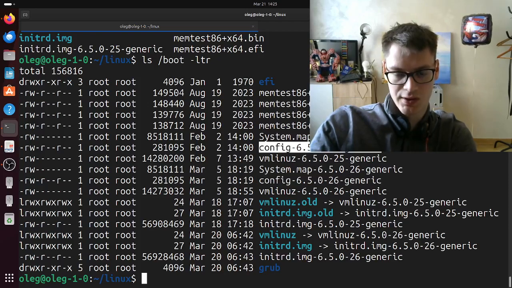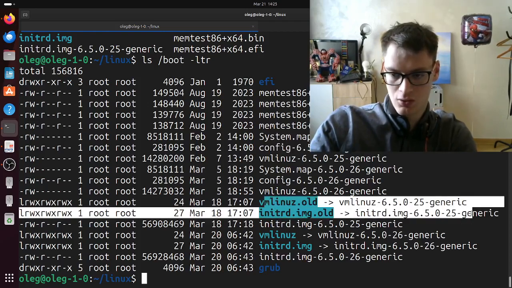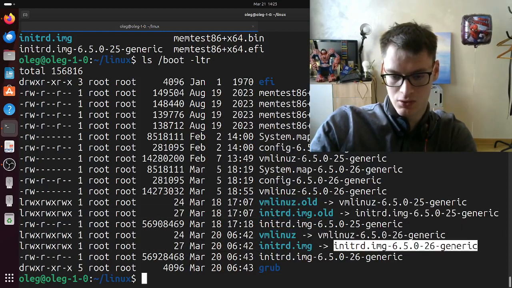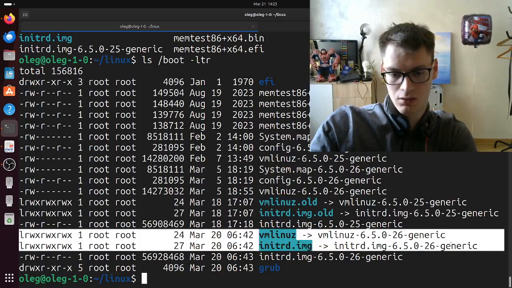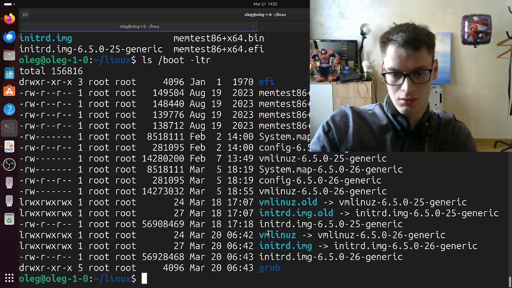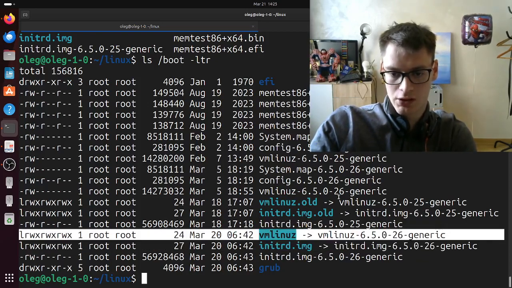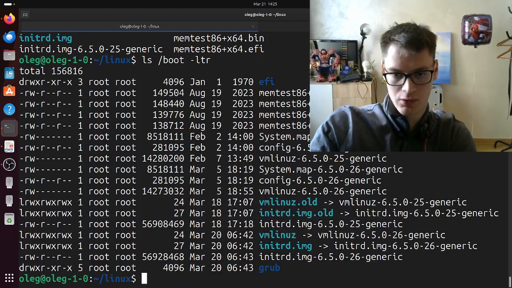So it looks like I somehow have two versions, and it's strange. Ah, no, it's not strange. Here is the old version and here is the new version. So we focus only on the ones.